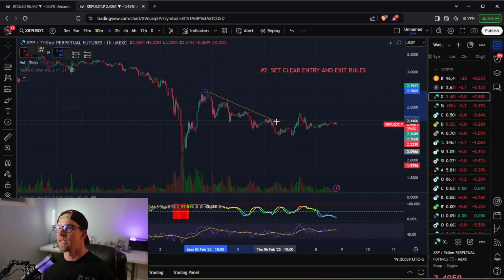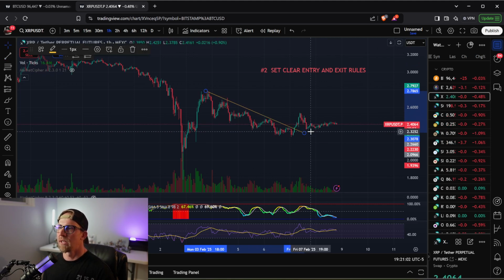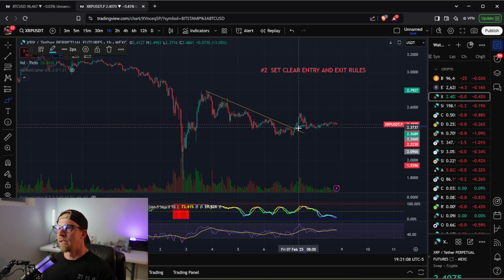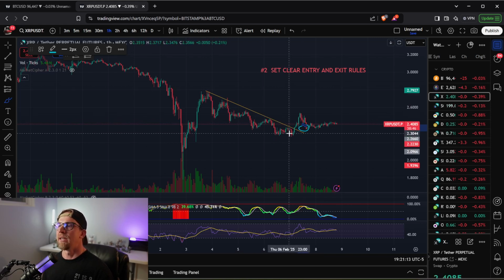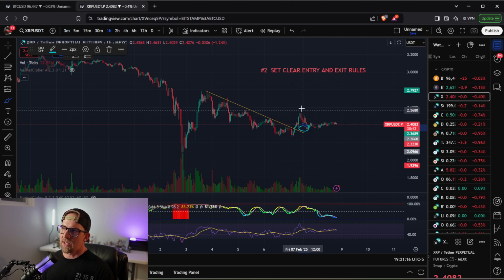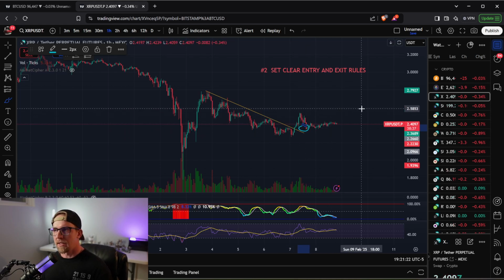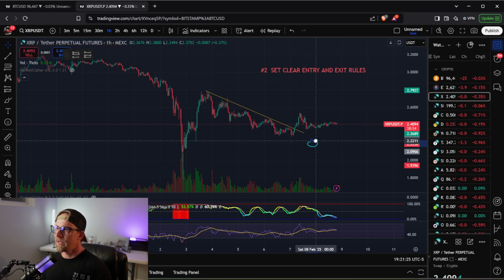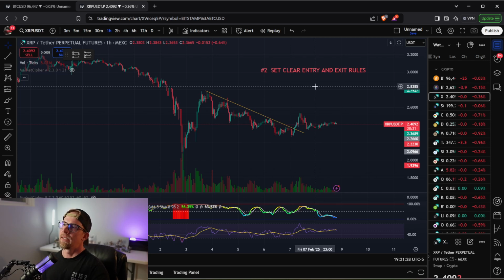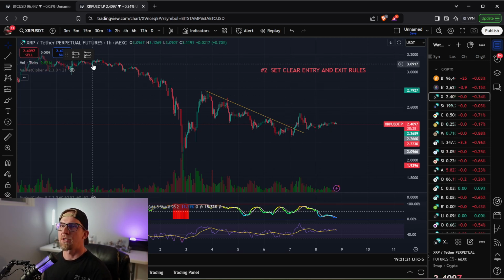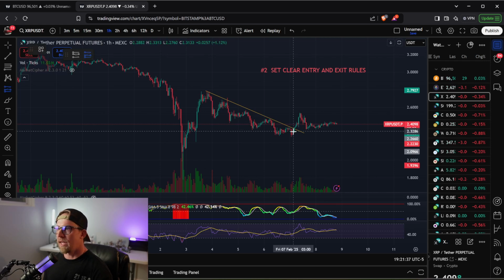Right now we have a series of lower highs and lower lows. We have price breaking out of this downtrend, and we have price back testing where we broke out. So to me, this could be a potential break in the downtrend, and we could be seeing our first higher low in what leads to a higher high, and thus leads to an uptrend. So making clear entry and exits to our trade is what we're going to focus on here. So we have a breakout. Now we're looking for a long, because we think this is potentially going to create an uptrend.